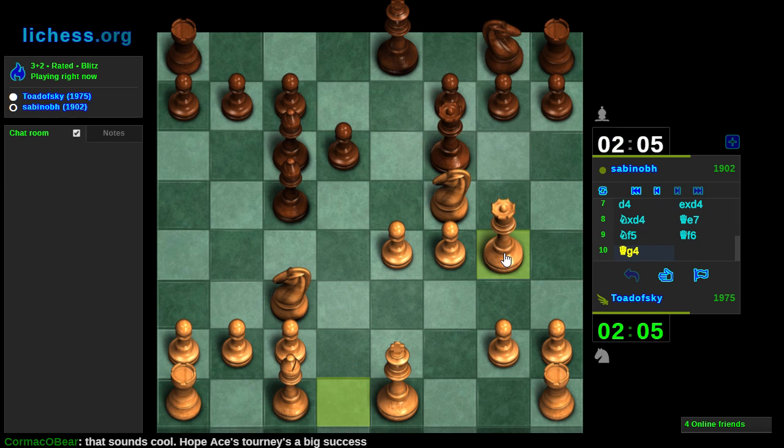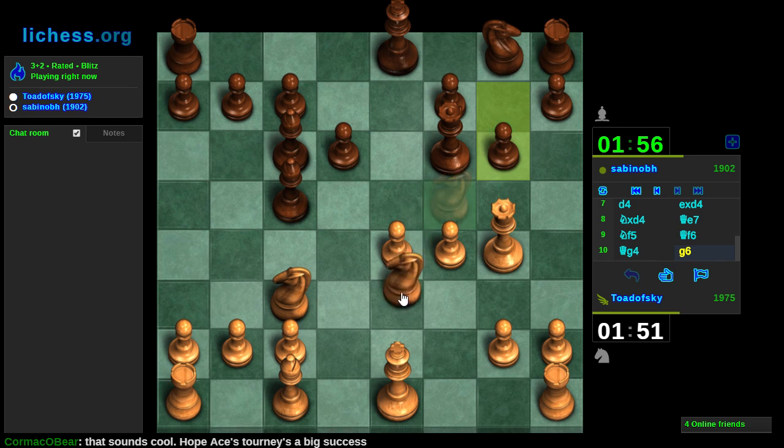So this is my idea. I was hitting g7 here. I didn't think about g6. I should have thought about that, because that complicates everything here. Oh, but his bishop's not hitting f4, so I can just run away. And I have access to the d5 square. You know, this is beautiful.